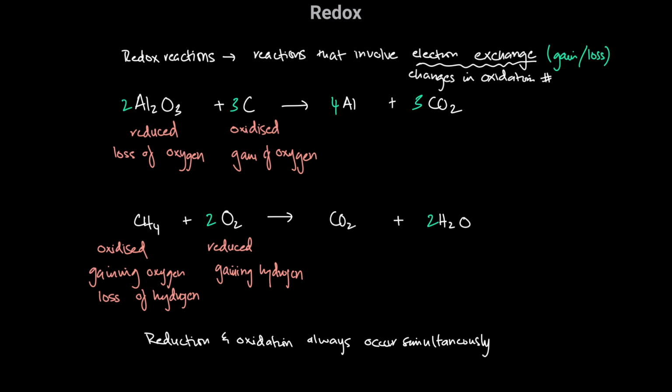So if you look at the first reaction, for example, in order for aluminum oxide to undergo reduction, in order for it to lose oxygen atoms, something else has to accept those oxygen atoms. So in order for this to undergo reduction, carbon has to undergo oxidation, because this can't undergo reduction until and unless something else will accept the oxygen. That means that if aluminum oxide will undergo reduction, something else must be undergoing oxidation. Some atoms must be undergoing reduction and some atoms must be undergoing oxidation.